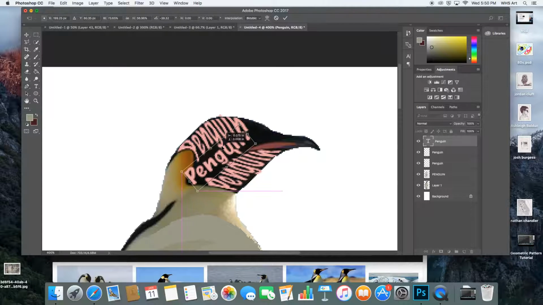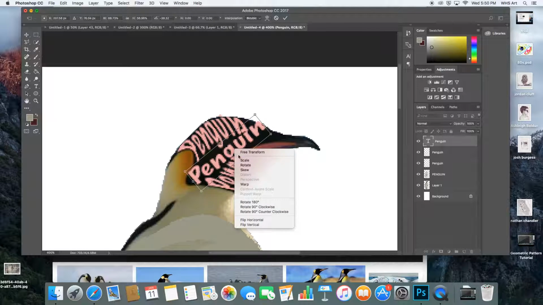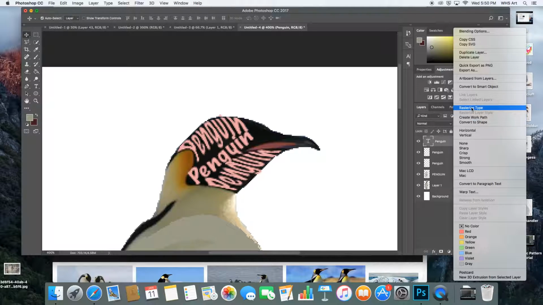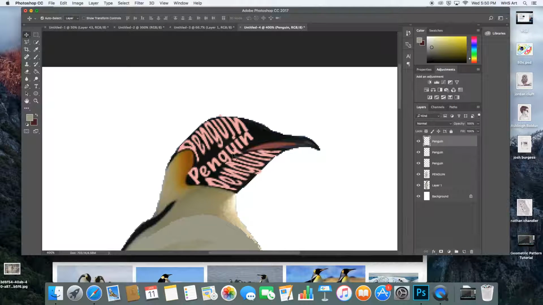I'm going to go silent for a second as I try to focus on doing this really quickly. It wouldn't let me do what I wanted to do because I hadn't hit enter yet.